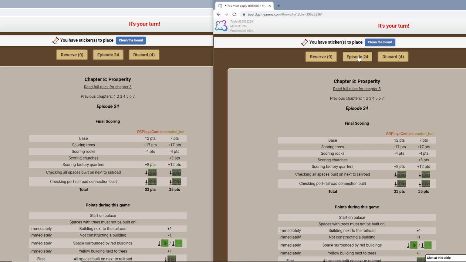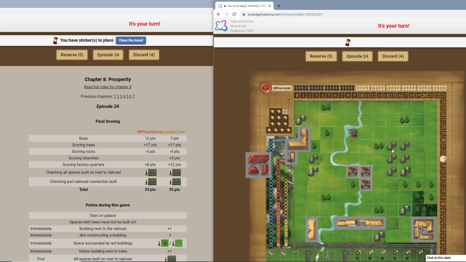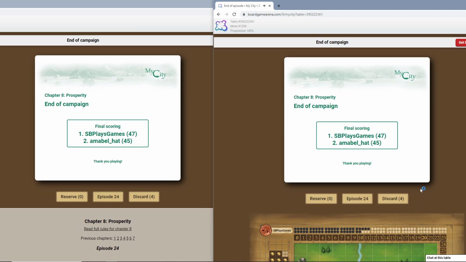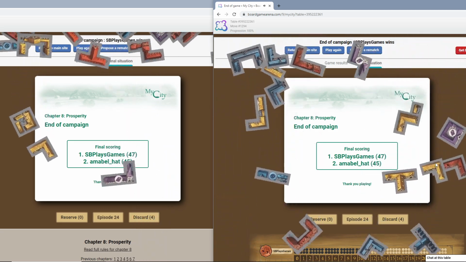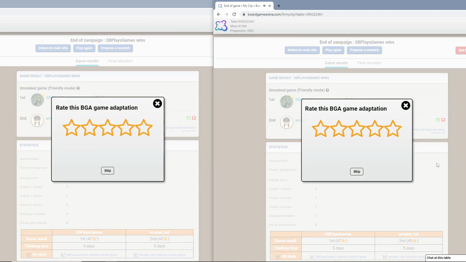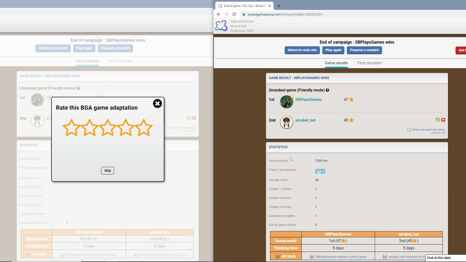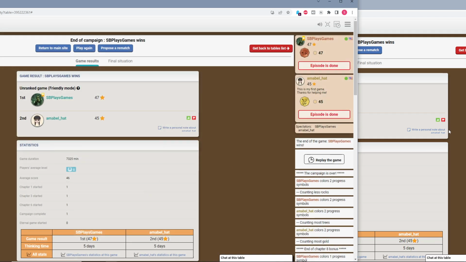All right, it's fine. So, gotta clean the board. Got some stickers to place. Railroad stickers. So I place mine here and here. And that marks the end of the campaign. Ah, don't do that. It's good, I guess. Stop UIing at me. Skip on this screen. Okay.